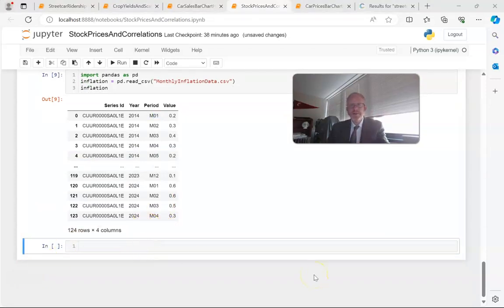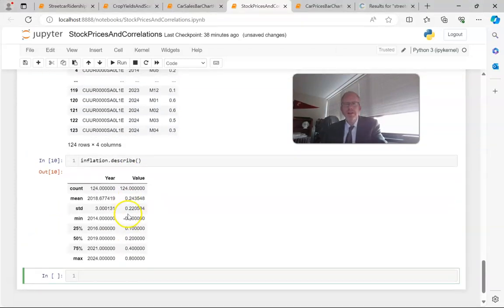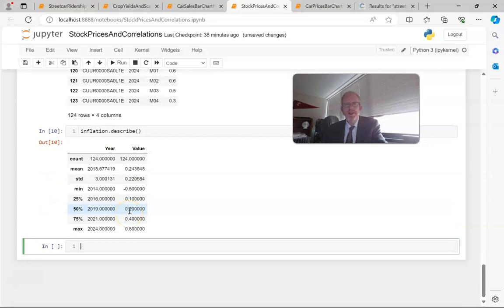First, if I describe the data set, we'll see something a little bit interesting. Remember, describe is only going to show us the numerical columns because it's giving us things like mean, standard deviation, and the like. We see that value, which is effectively the inflation rate, is a number, not a surprise there. But so is year. And year is going to be a little bit easier if we deal with it as a string.